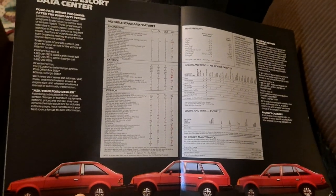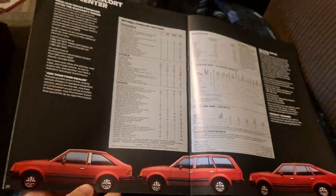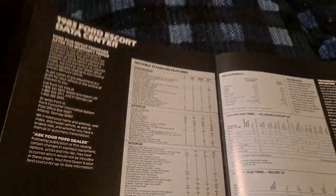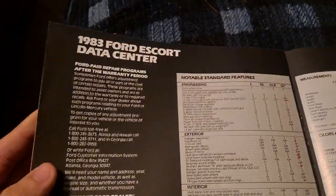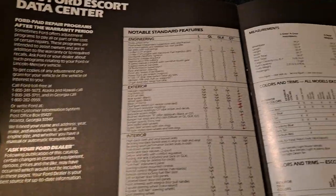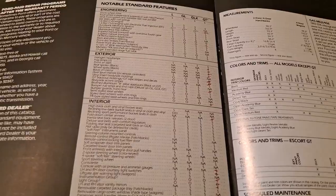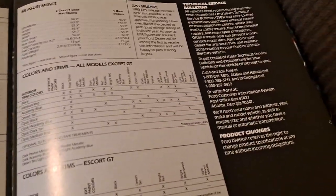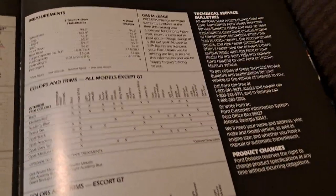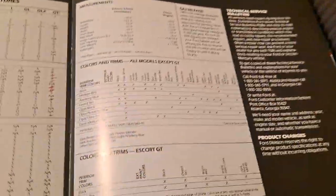Here's one of the better pages — you can actually see all three body styles side by side, which is fantastic, and all in the same color, which is even better. This is pretty much the data page, and you're able to compare all the standard features across each of the trim levels. On the far right we talk about some EPA-related content — how many barrels of oil these things burn over the next decade or whatever.